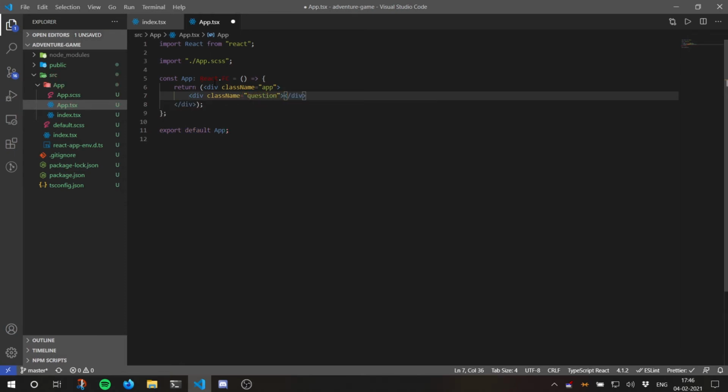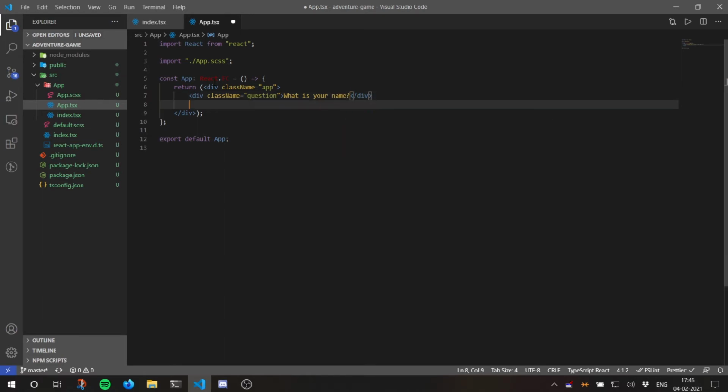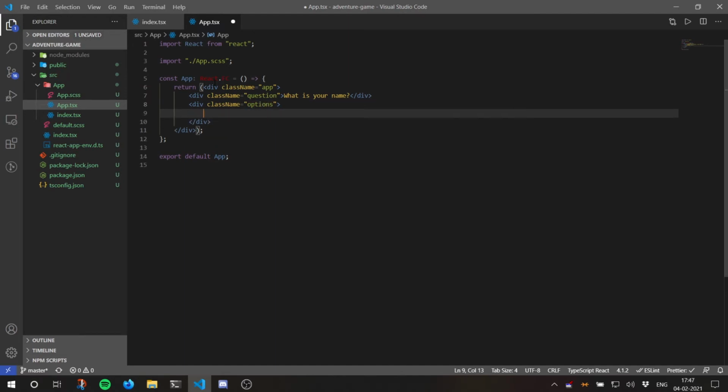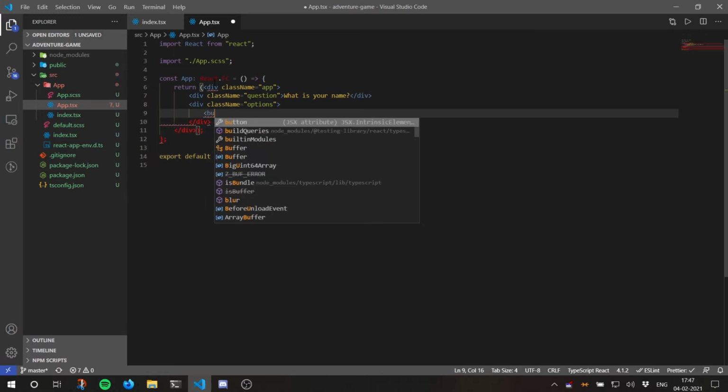This is going to contain the question of a game. And we are going to have another div which is going to contain the options. All right, and in this options div, we are going to have many buttons to click on.